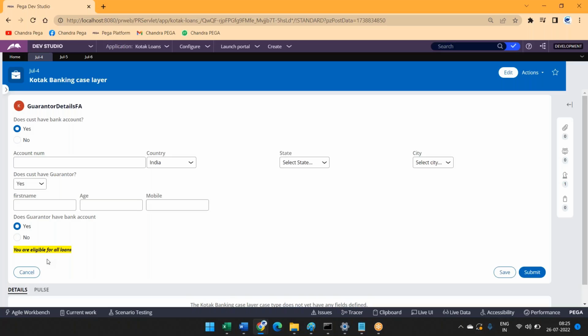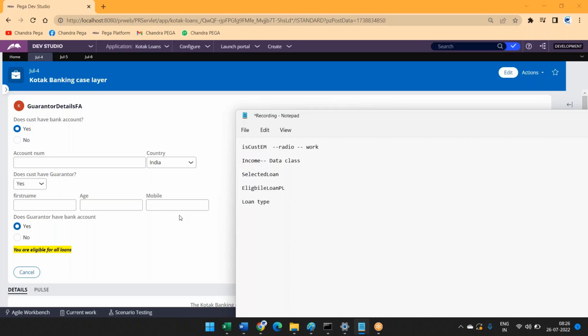So how to deal with page list? We have seen multiple actions in our data transform, right? There will be something like append. If I want to set one individual property, go for set. If I want to set properties in a page, use update page. If I want to deal with the page list, go for append or append map to. So I have to use this particular action, and I have to set these property values. Once we are done with this, we will get all the related things showing up here.